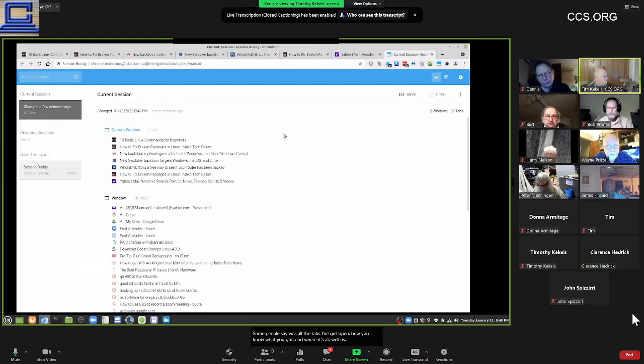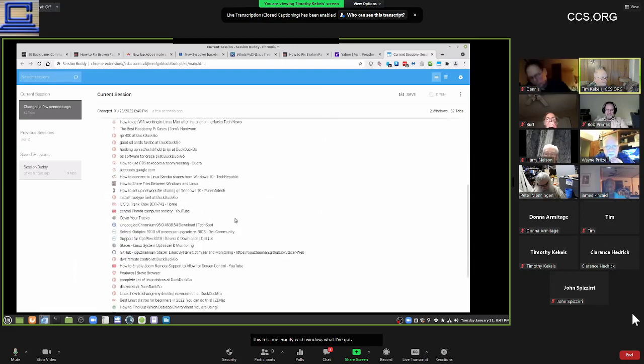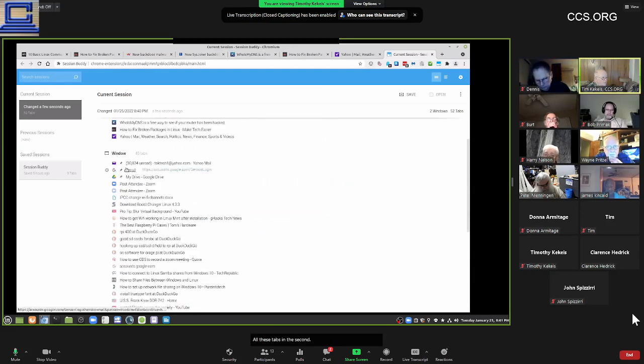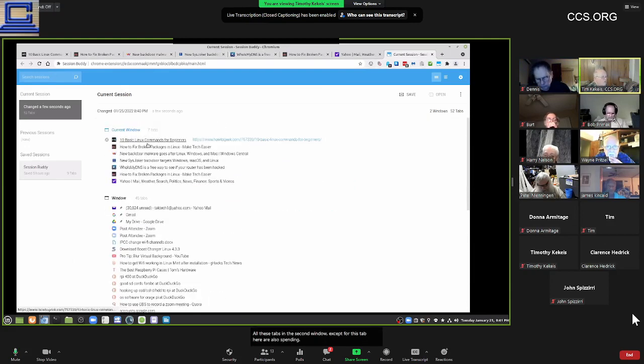Well, especially with 55 to 60 open windows with multiple tabs per window, this tells me exactly, for each window, what I've got sitting out there. All these tabs in the second window, except for this tab here, are all suspended. All these up here are currently open because I haven't suspended them.